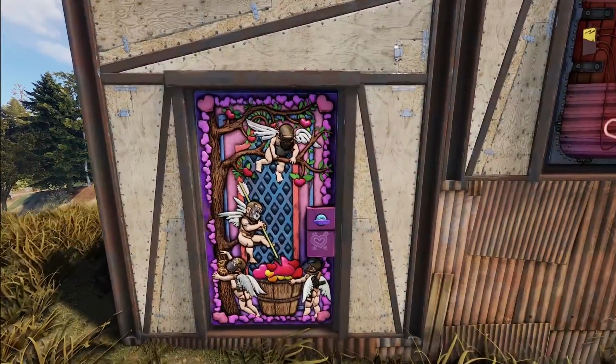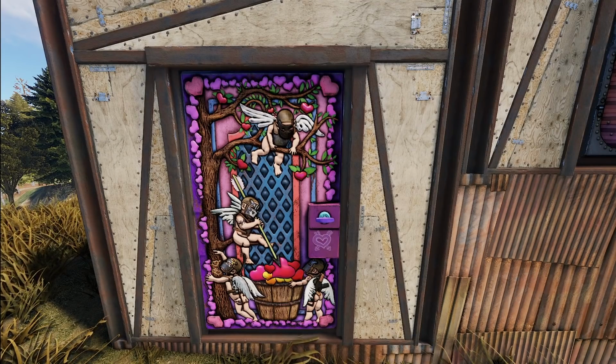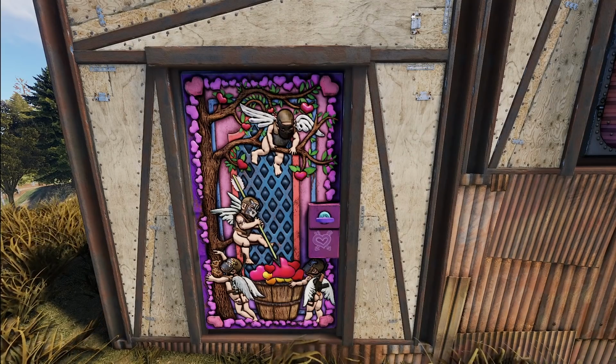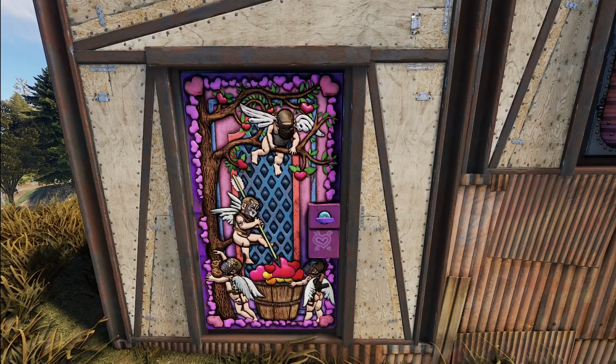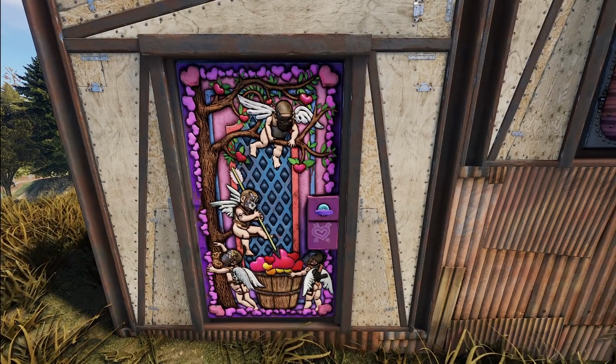Lastly, over here, we've got a sheet metal little Harvest of Love door by Andy Boo, and over here it looks like they're harvesting hearts from a special kind of love tree, and they're all dressed up like high-quality chads with wings, so you gotta love the Chad Cupids.